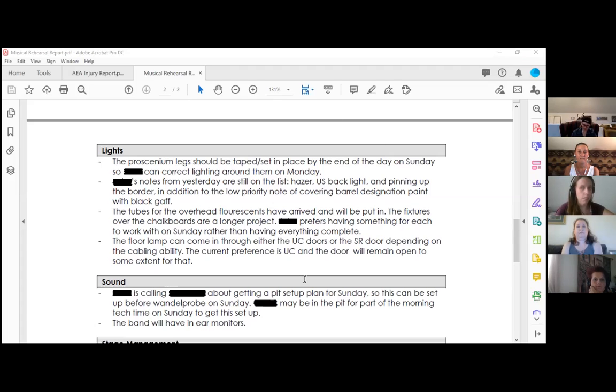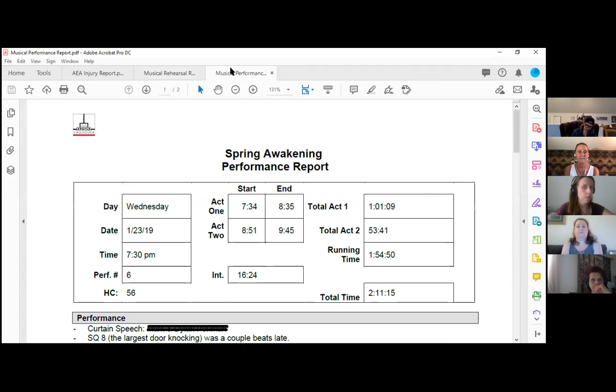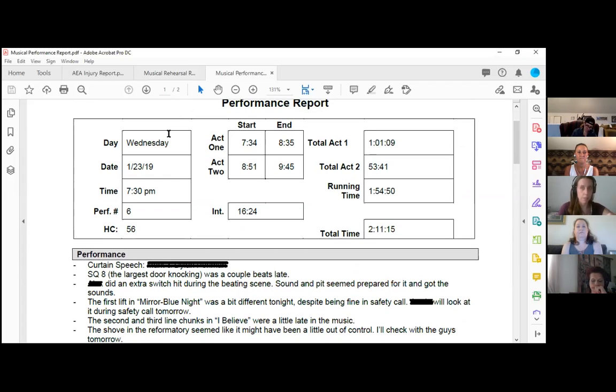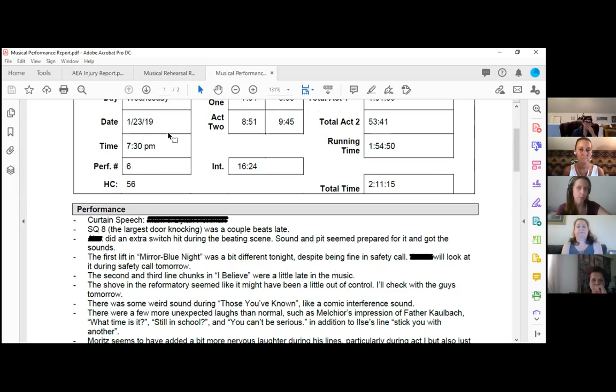For me, performances are pretty similar. I also believe in putting in the house counts, especially for those creatives who aren't around as much and don't get the house reports. I've been at theaters where I do, as a stage manager, get a house report, but not everyone does. So this format has that. Breakdown: act one, intermission. I like to use seconds because if you put 52 one day, 52 the other, there is a slight difference, especially with musicals or operas. That second could be vital. Comedies do too, because comedy beats change a lot.